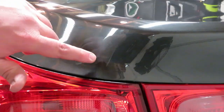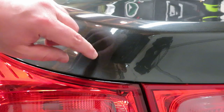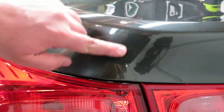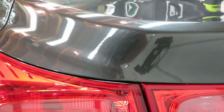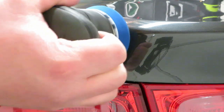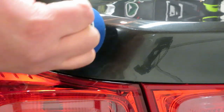So coming around to the trunk lid, here is that. I'm going to call this a scuff because you cannot feel it with your fingernail. It's just a nice scuff in the trunk there. So we're going to see how it does on removing this, which I'm sure it is going to completely take out. But let's check it out.